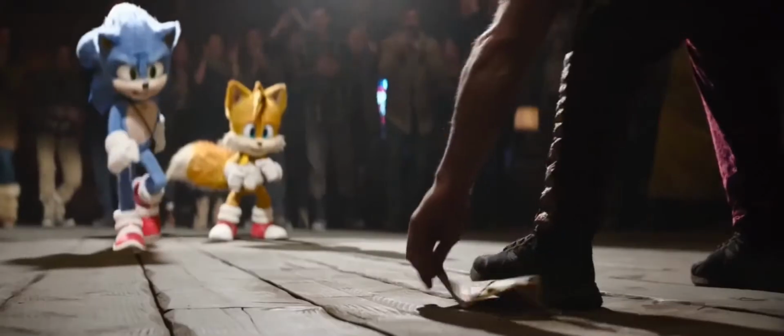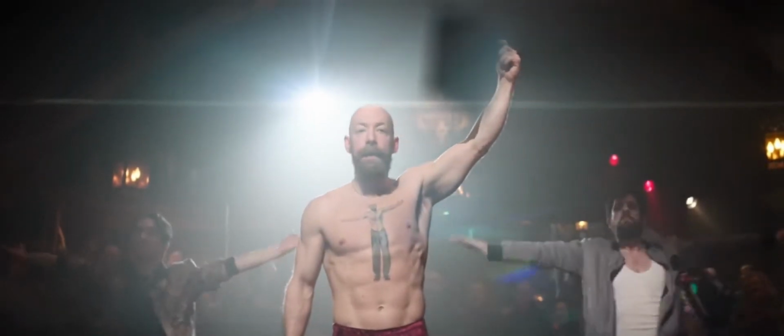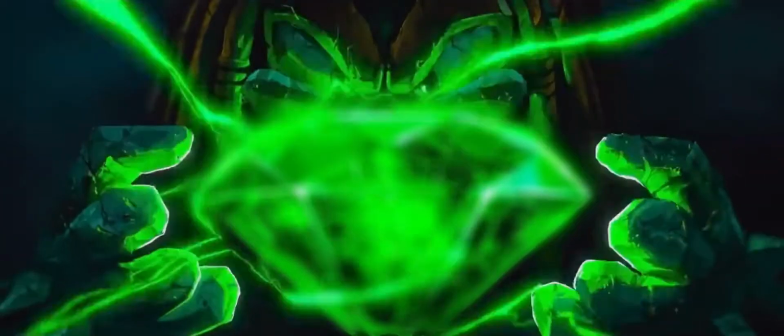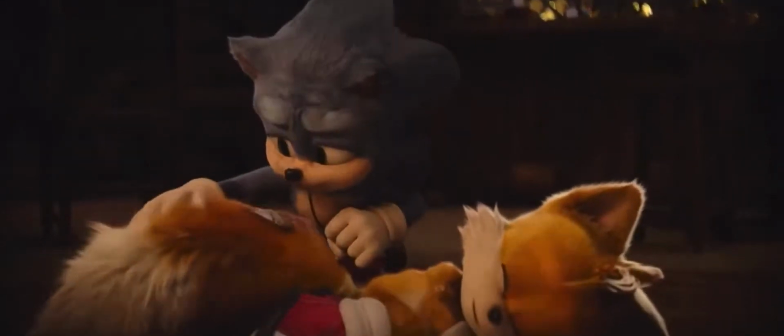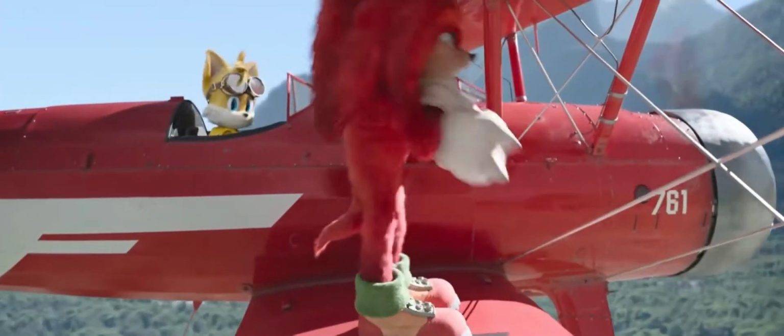I've heard some people consider this scene to not make sense because Sonic could just run and grab the map in a few seconds without anyone noticing, which, I mean, yeah, they're right, but that's not the point. The main journey of finding the Master Emerald isn't and shouldn't be the main focus 100% of the time, because seeing the characters merely interact with each other in charming ways, growing their friendship, that's what the audience will really get invested in.